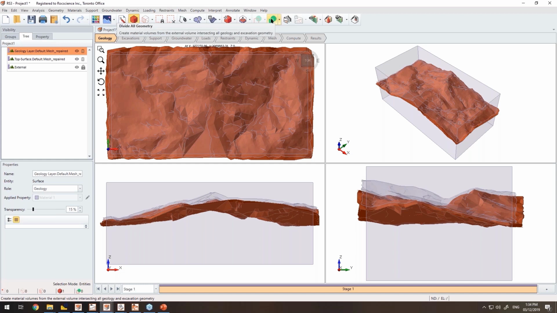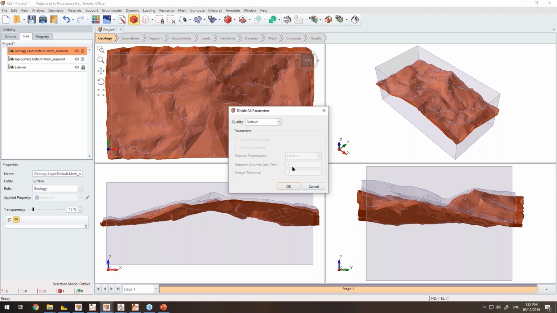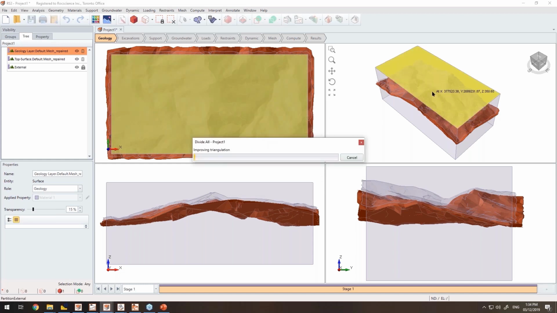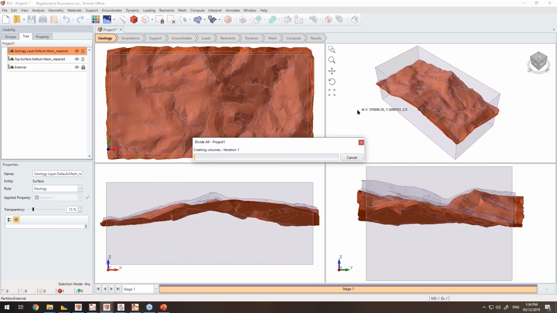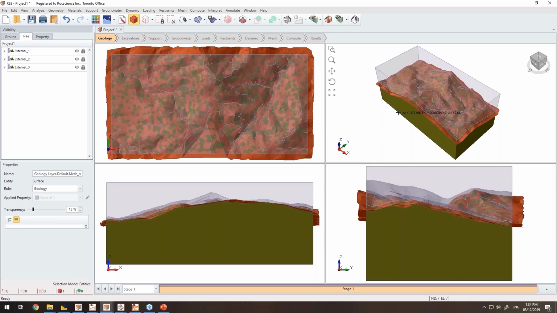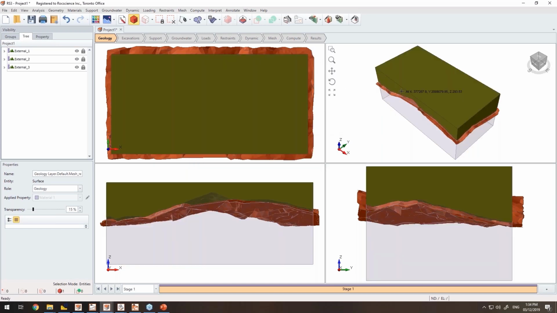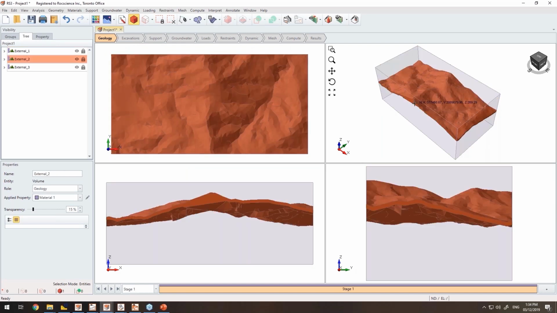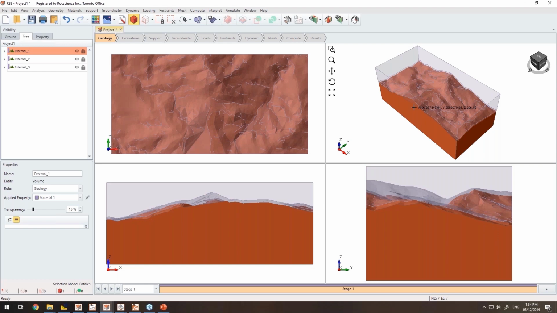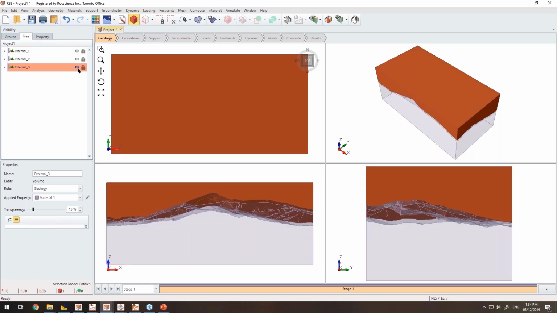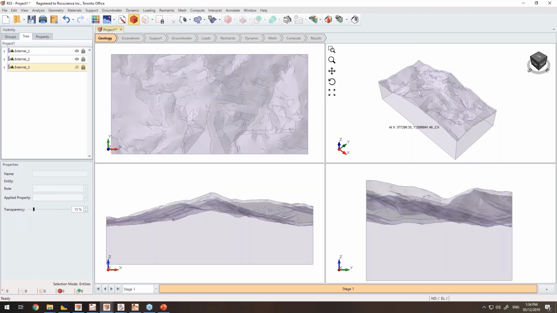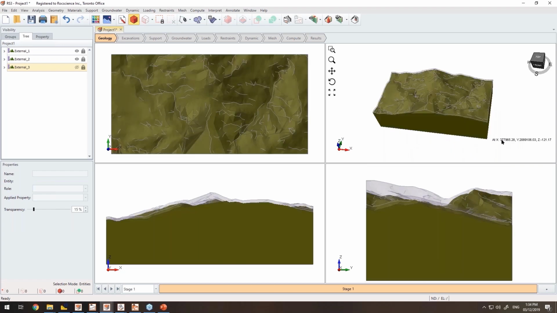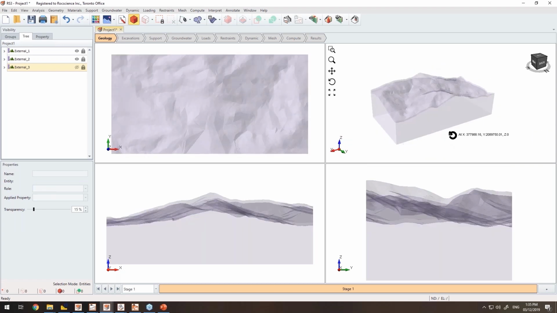To make different regions of material, we use a command called divide all geometry. Let's see what happens when I click on divide all. I use the default options. What's going to happen is these two surfaces are going to cut the external box into different pieces. Because we have two surfaces and one box, we expect to have three different materials. The top one we are not interested in, but we're going to keep it. I'm going to explain later why. And this is the topography volume that we have.